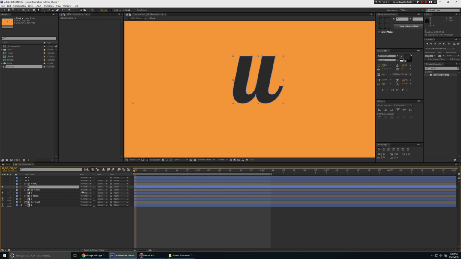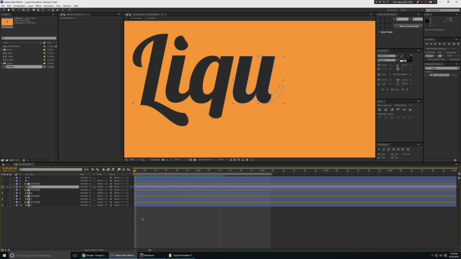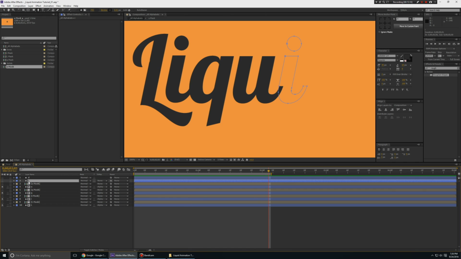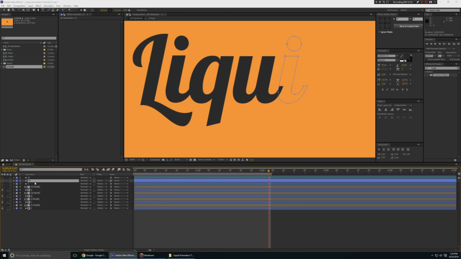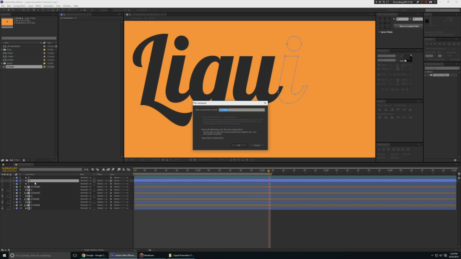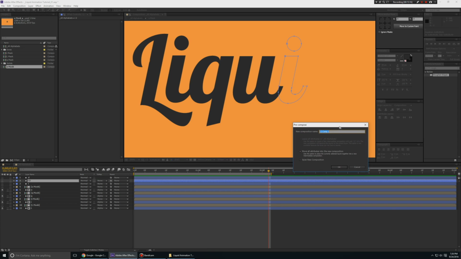Select, put the eyeball in, change the track matte to alpha matte, and if you play this, there you go, guys. So it's not that difficult to do, to be honest. And sometimes also there are going to be duplicate alphabets. So as you can see, the I is being repeated here.